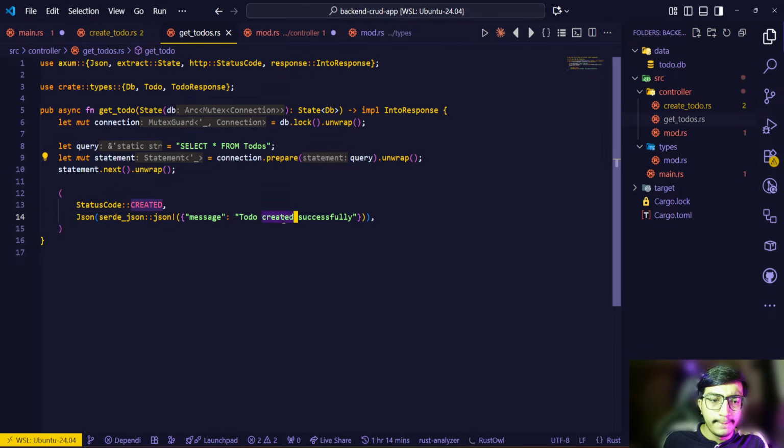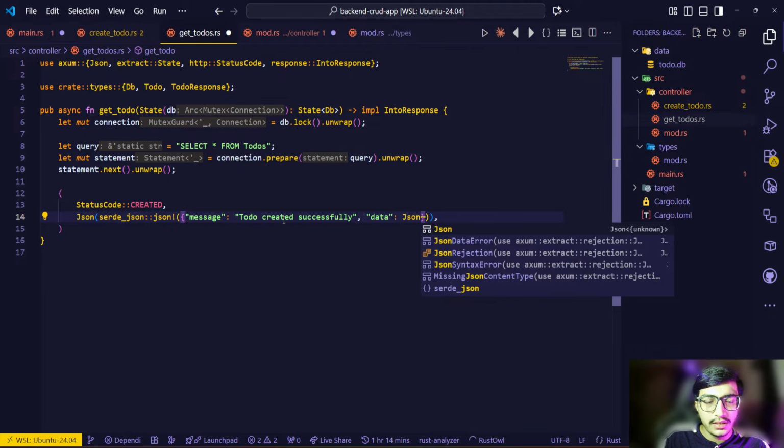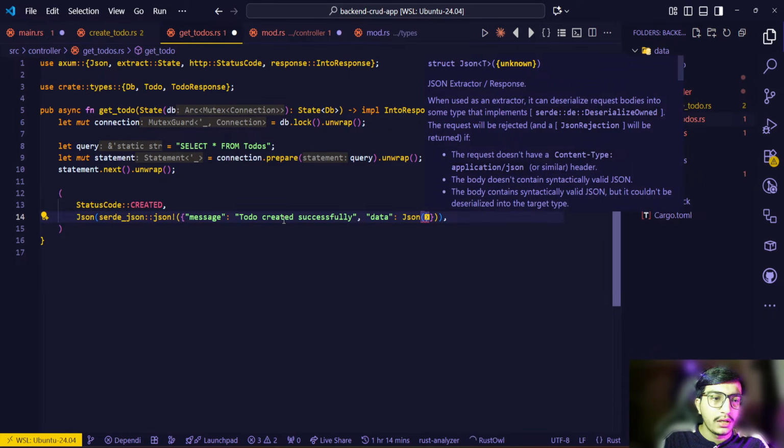Message todo. Let's send the data in response. In return, we have to send the data as an array. So let's say JSON, and inside that JSON we can pass the data.